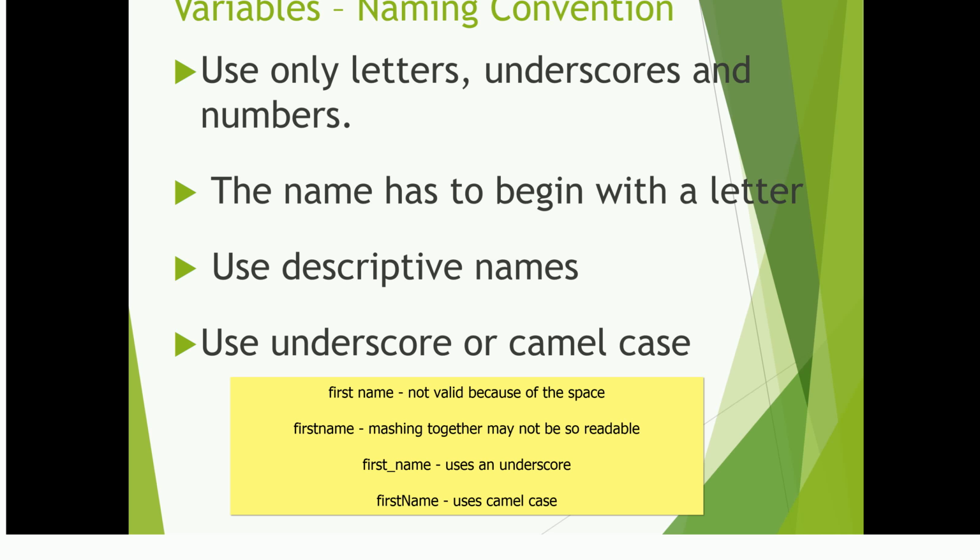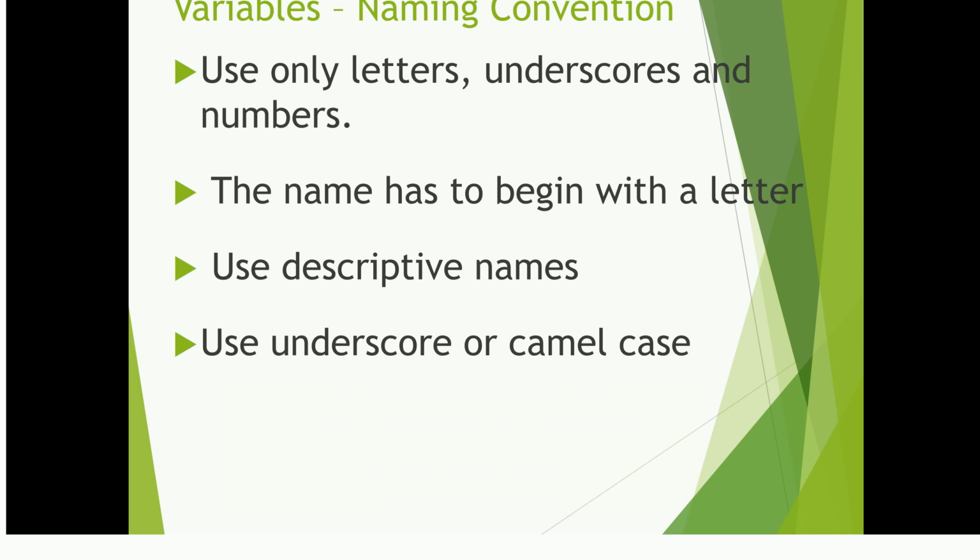There's a couple of ways that I can do that. One is using an underscore between the individual words in a variable name, and another one is camel case, and that means capitalizing the first letter of each of the words. Now, either one of them is acceptable. I have a tendency to use camel case for one reason only, not because it's an industry standard or because it's easier, only because I can consistently find the shift key, and I cannot consistently find the underscore on my keyboard. And so I can type faster and more accurately with the shift key than I can with the underscore. So I use camel case when I am naming my variables.